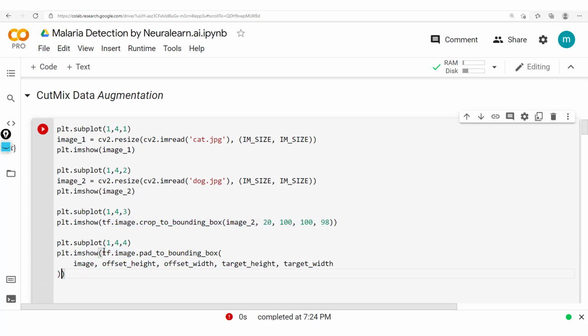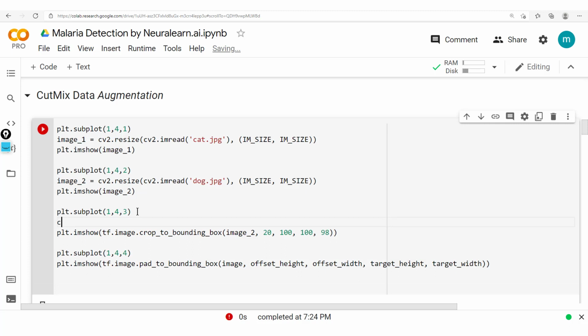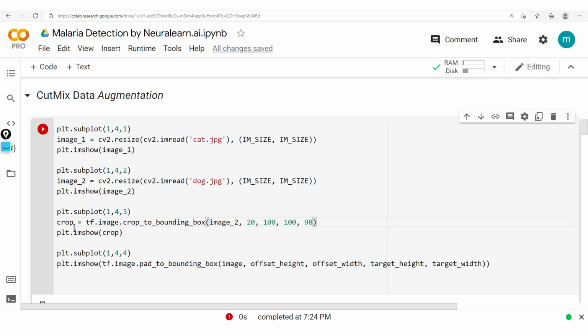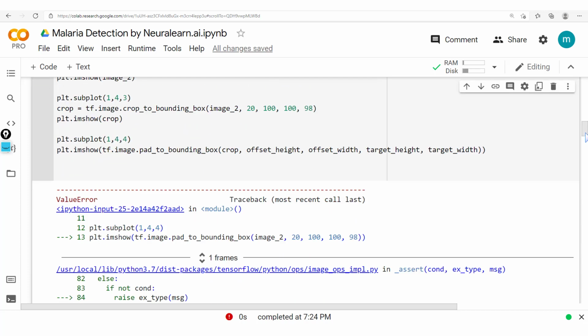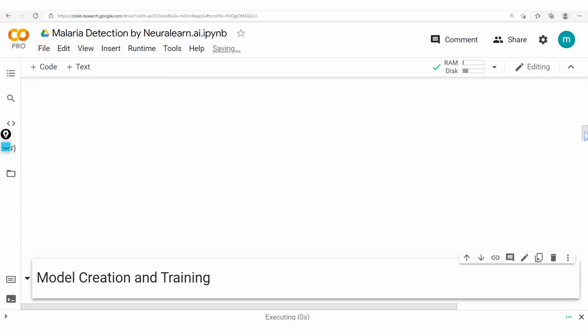So here we paste this out, and then let's get back. What we pass in as image now is this cropped image. So let's actually copy this. Let's call it a crop, take this off, and paste it out. Okay, so here we have the crop, and now we're gonna take in the crop. We had an error before, so let's do this so you could see it better.